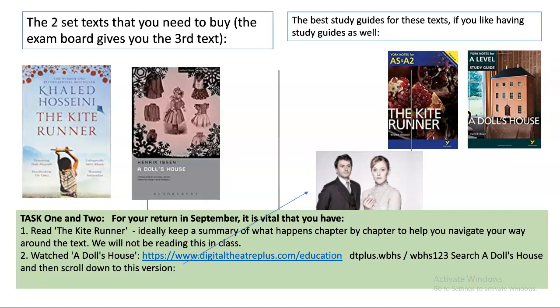These are the 2. This is what it looks like, and particularly for the Ibsen one, it's really important you buy the edition, the blue one that looks like this, because it's a text in translation and not all translations are the same. So when you are buying, make sure you're buying the right versions. I've also put the study guides that are accompanying it. Sometimes people like to buy these as well, and these are the ones that are most helpful for the genre focus that we're doing. Don't just buy them, however.